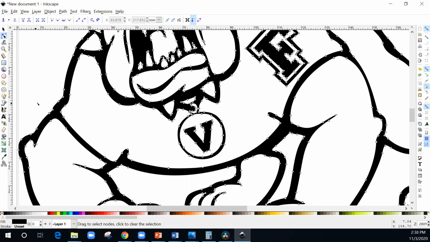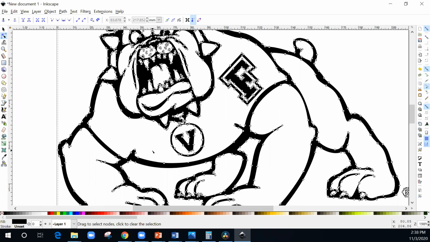So it doesn't run from this end to that end, but that line still gives you that visual of, okay, this is his sleeve, but it's not going to completely cut this leg off the bulldog. Does that make sense? Kind of what I'm talking about there?